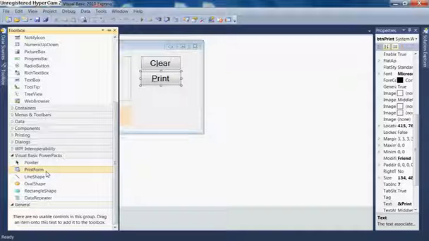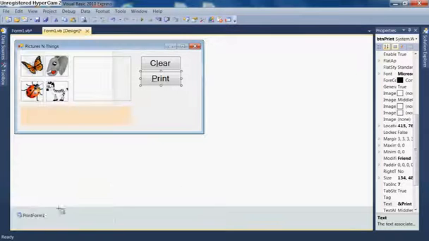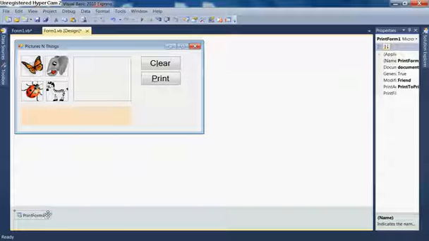And you need the print form component. Double-click it. Under Visual Basic Power Packs, double-click the print form component. It puts it here in this gray area known as the component tray.